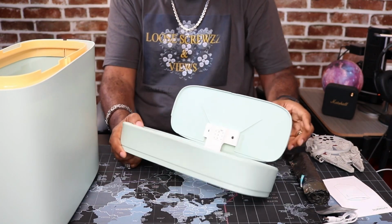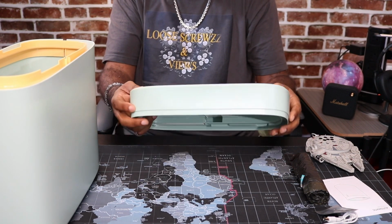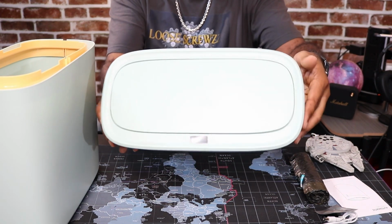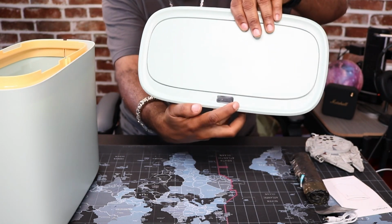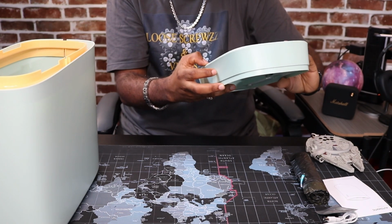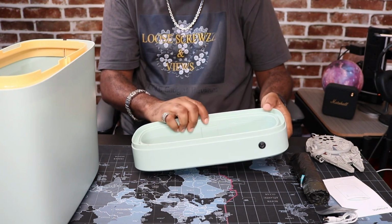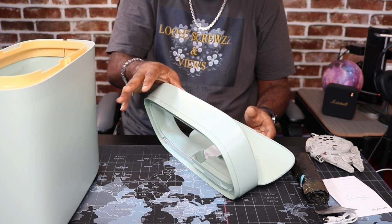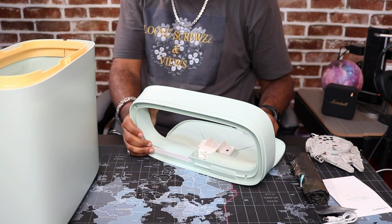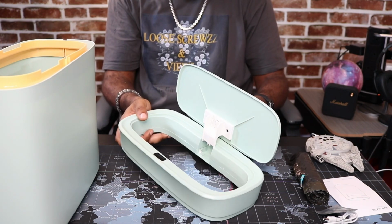Let's see the brains of the operation right here. Okay, I don't know if it got any juice in there or not, but here's the lid, the brains of the operation. Looks like this is the sensor right here. And you have like a power button on this side, and not sure what these are right here. I'm gonna have to read the instructions and see what they are. You can see the inside of it, and we have like the mint green colorway. I think they have like white and black and something like that. I'm not sure.